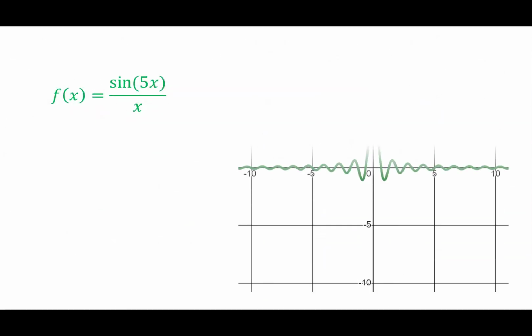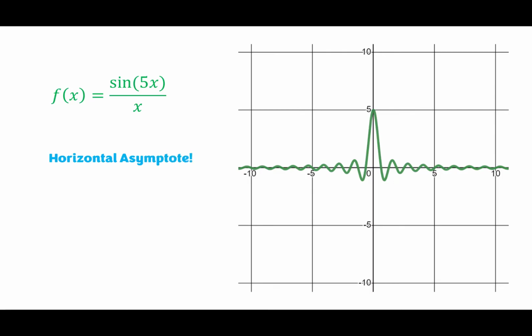Here's another function, and here's its graph. This does have a horizontal asymptote, and this is the first misconception I want to clear up, is that a function can cross its horizontal asymptote. So the horizontal asymptote is y is equal to 0, so the limit of f of x as x approaches infinity is equal to 0. As x gets really big in the positive direction, our function values go to 0. So there is a horizontal asymptote. And also, as you approach negative infinity, our function values get arbitrarily close to 0. So here's one example where your function can cross your horizontal asymptote, and actually crosses an infinite number of times for this particular function.